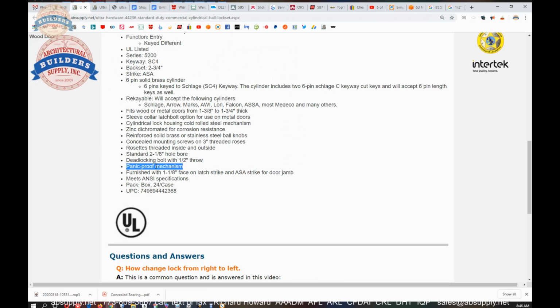Panic-proof mechanism, I think what they're meaning is it's always available for emergency egress. You can always turn that knob on the inside and exit immediately. Furnished with the 1 1/8 wide faceplate on the latch. It's 2 1/4 by 1 1/8 wide. And then the 4 7/8 ASA strike for the jam.